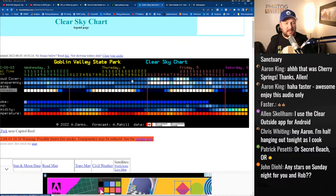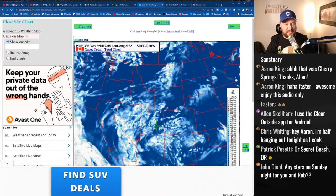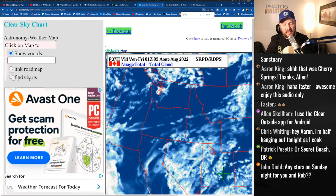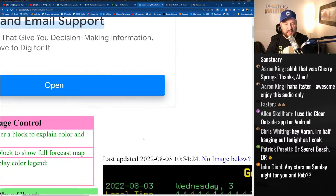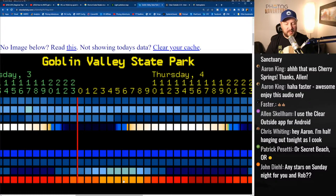Well, why was 7 o'clock so clear? Let's check it out. It was so clear because that whole section right there is these animations for the ads. They're terrible. This right here is a nice section of clear sky, and that is what it's looking at. You can see how it has a reticle right here, and that reticle is basically saying, hey, we're grabbing these like 1230 pixels right there, and based on them, we're going to give you a color on this track. And on this track, you get exactly a blue or gradient up to white.